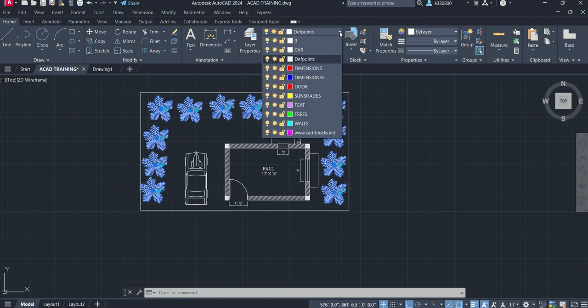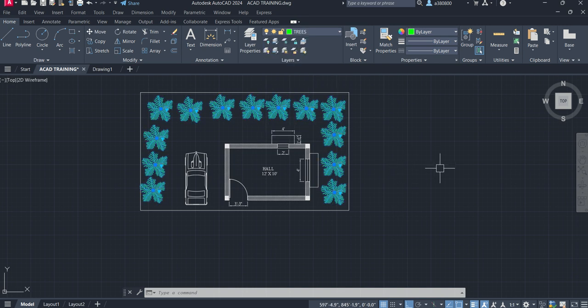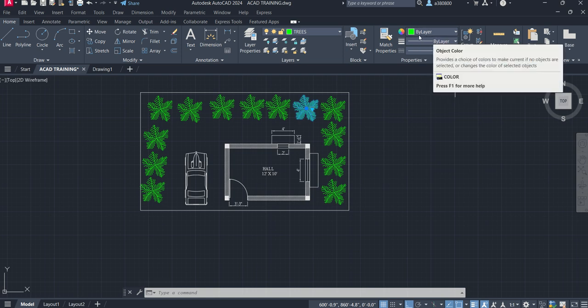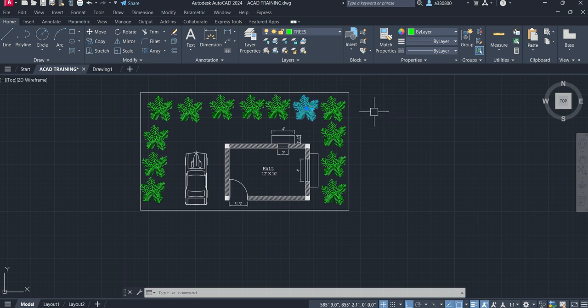Open the list from here and select trees. Now you can see all the trees are green in color, and you can see over here in the property, by block is selected. But if you select any tree, you can see by layer is shown with the green color, it is used as a layer.